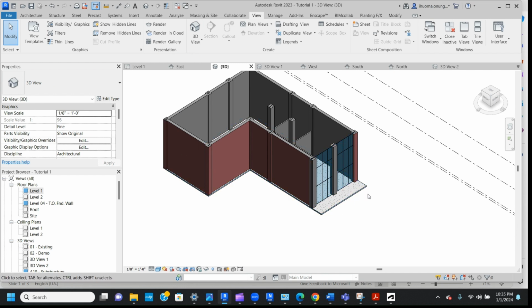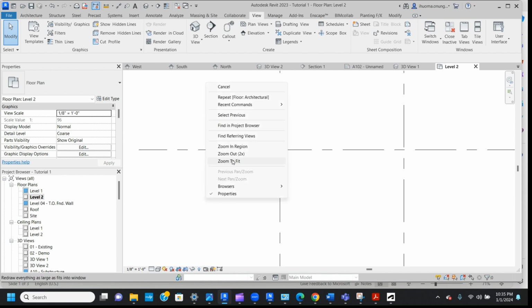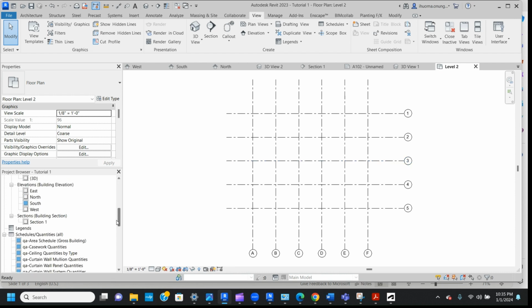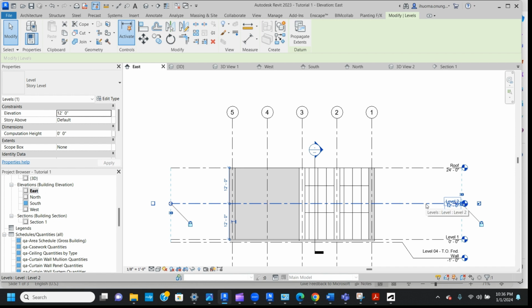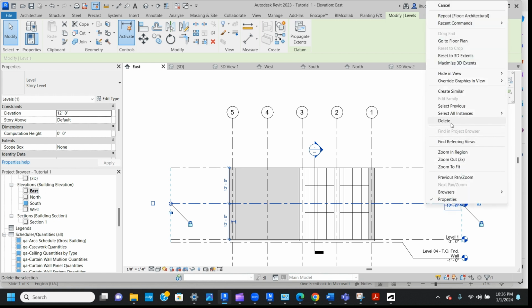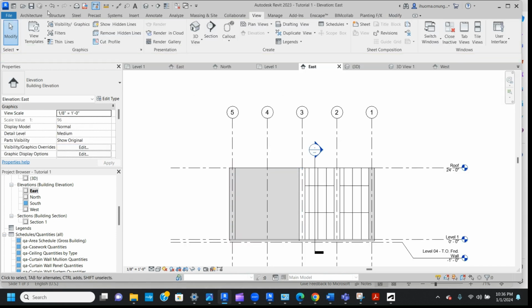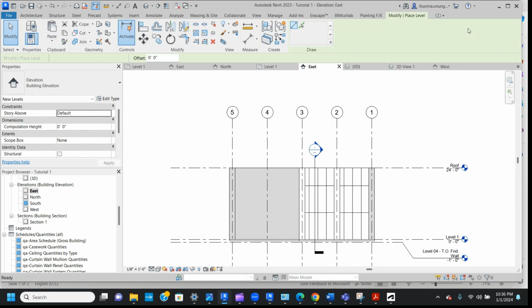So now we're going to do the level 2 floor. So you go to level 2. So you have to make sure you're seeing it. So sometimes, I'm going to go back and I'm going to cut my level 2 level because I'm not seeing it in the view. So I'm going to delete, and we go to architecture and go to datum and go to level.